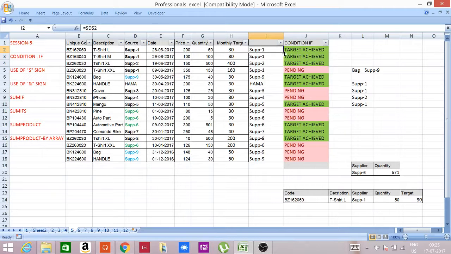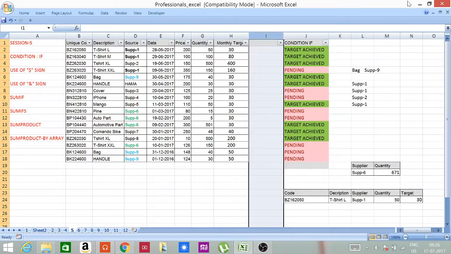Let us check. It will return only one value because it has frozen both the row and the column. So this function is very useful where you do not want to change the cell reference or the area of the table. In that case, you must use the dollar sign.